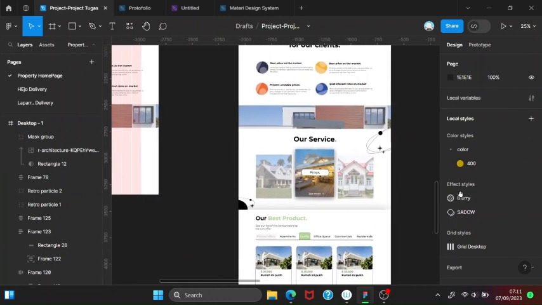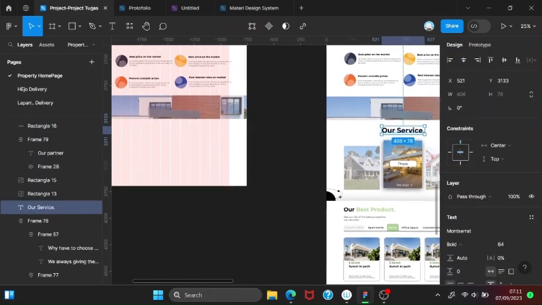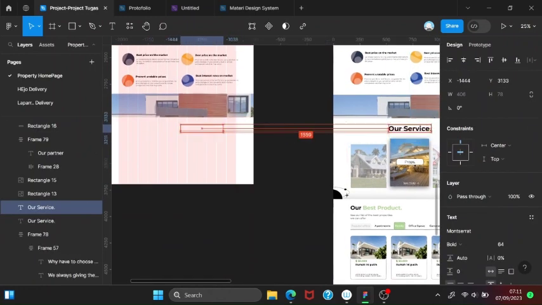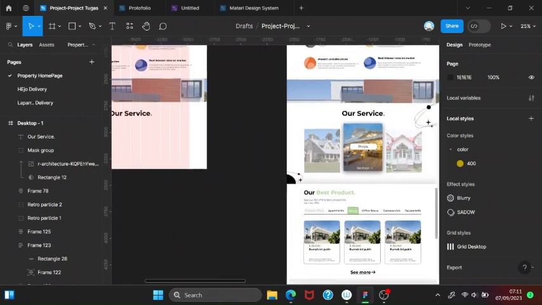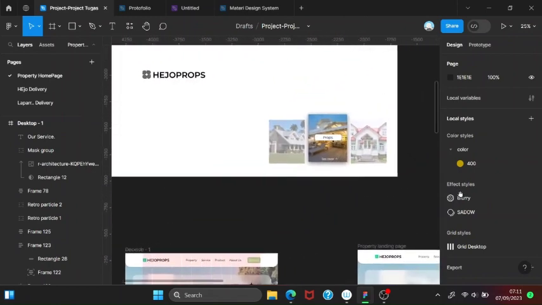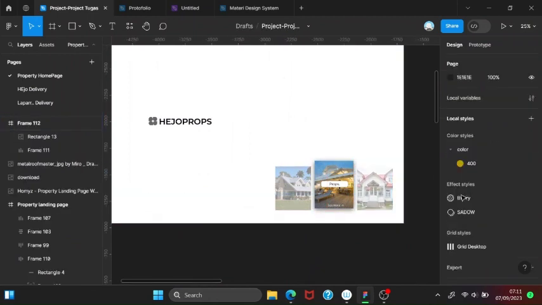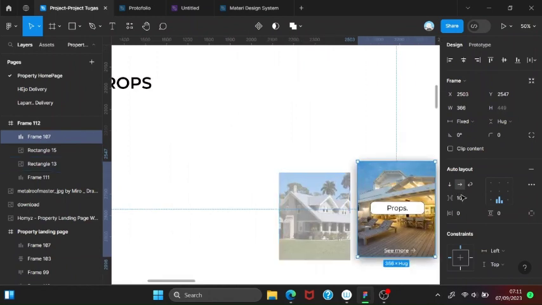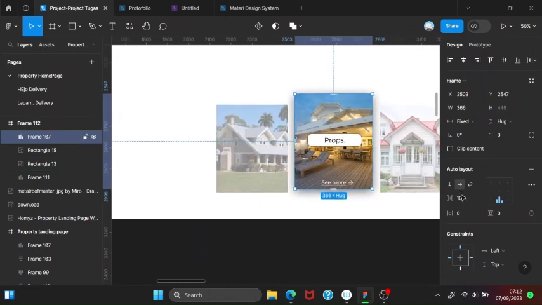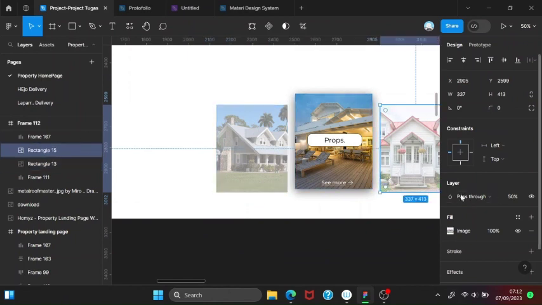And for the surface, let's just paste it here, set it to the center, and okay, let's make this. Maybe I will show you how to make this. So this is a rectangle, but with the fill of image.